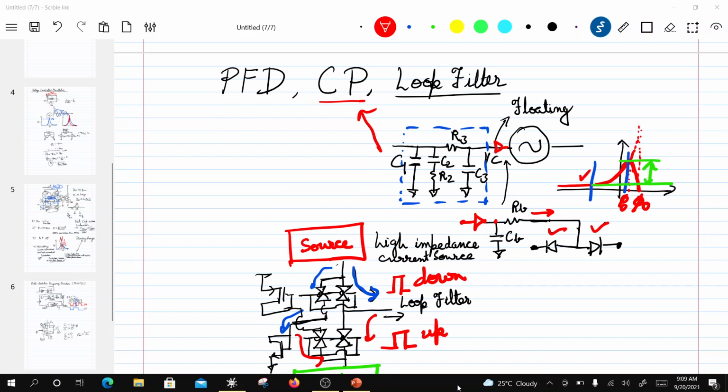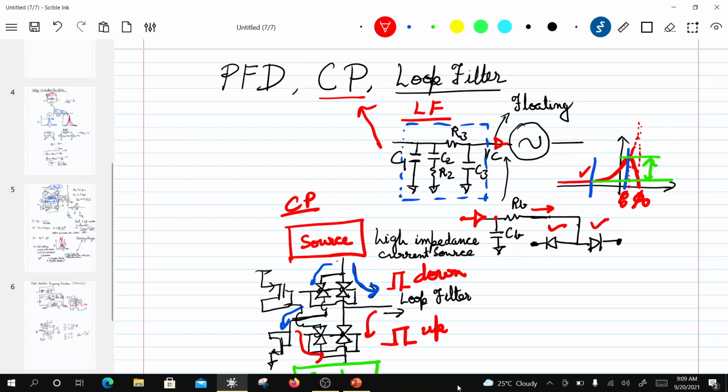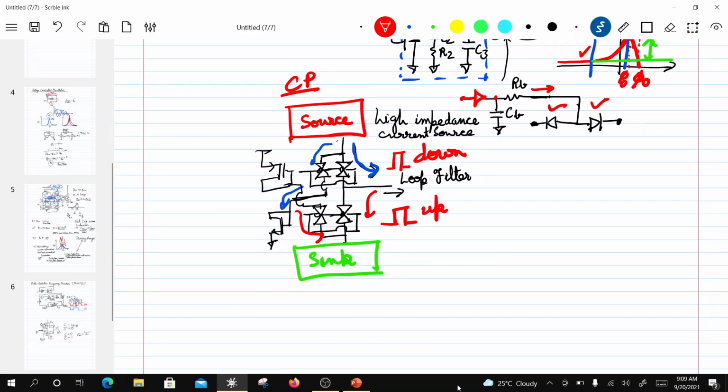So I have looked at loop filter and I have looked at charge pump. Now there is an issue here again. The issue is what happens during this current steering transition. In this transition, okay, I don't want the output capacitance of a loop filter to lose its charge back into here. So what do I do at the output? At the output, I am going to have another combination, okay, which is going to give you what you call a trickle charging.